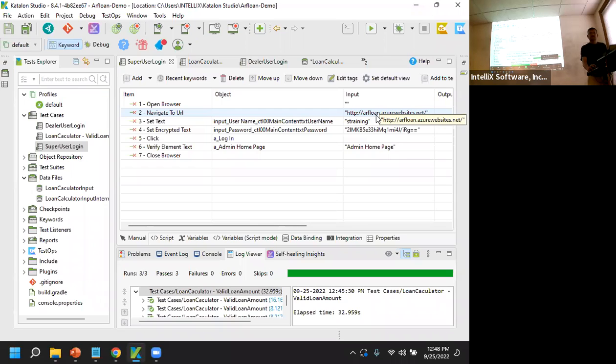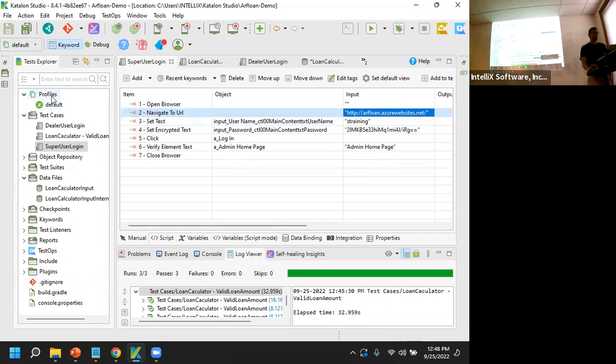You are hard coding, technically. But if something changes tomorrow, let's say there is a different URL, then you have to change all 500 test cases, go one by one. You don't want to do that. So how can you avoid that? Because that's a common scenario for you.